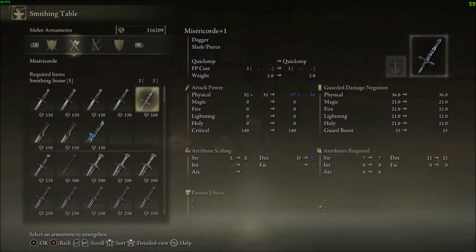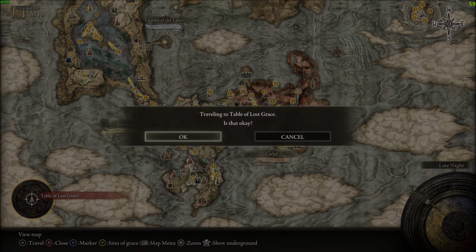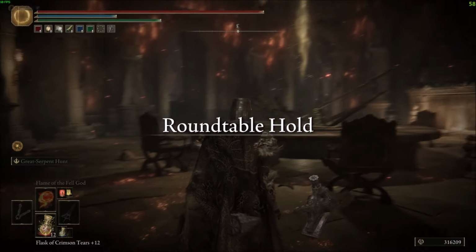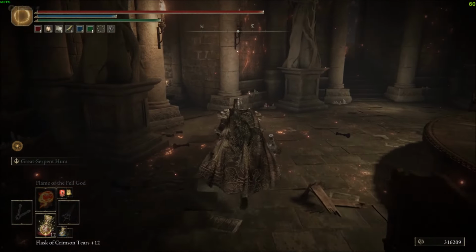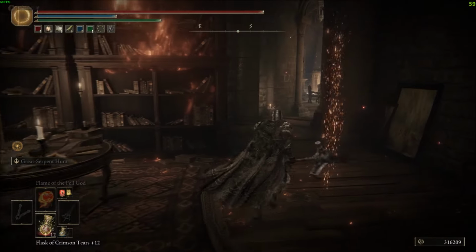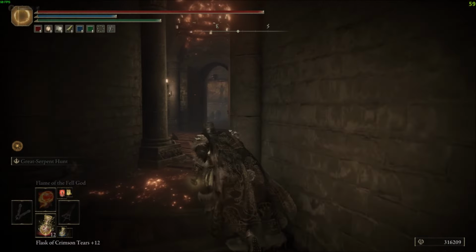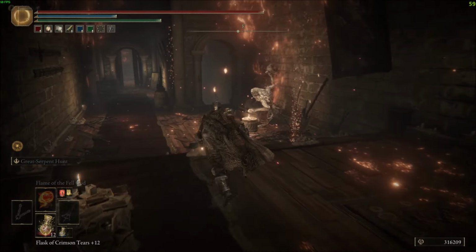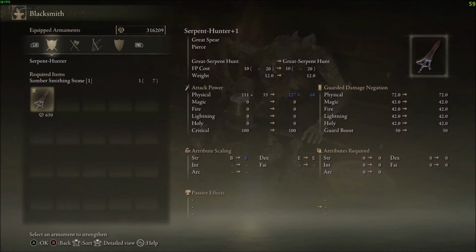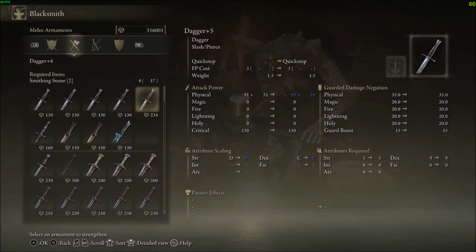Okay, so that's the first location, and the second location we'll need to go to upgrade things further is here at the Table of Lost Grace, which is at the Roundtable Hold. You unlock the Roundtable Hold after you meet Melina at a Site of Grace. That's pretty early on in the game, so don't worry too much after you clear the Church of Elleh area. But anyways, to talk to the blacksmith here, you're going to want to follow along this side, and he is always going to be alive no matter what state of the game you're in, and you talk to him right here. And you can strengthen armament, and as you can see, that Dagger +4, I can now make it a Dagger +5 because he just lets you upgrade it to max.